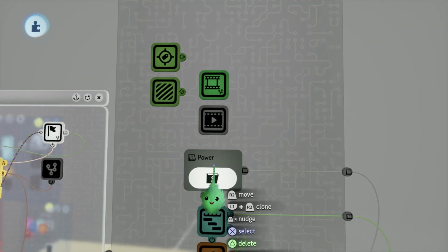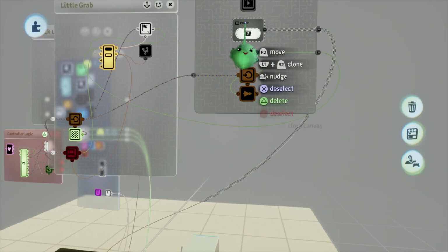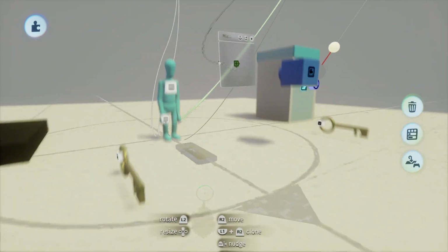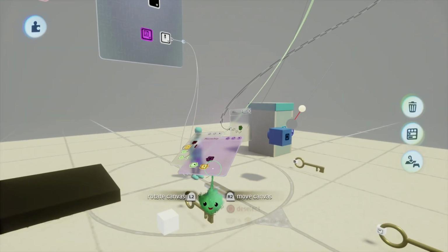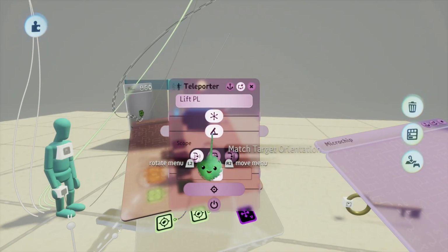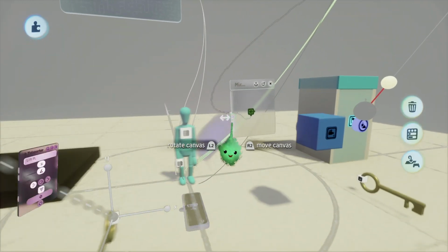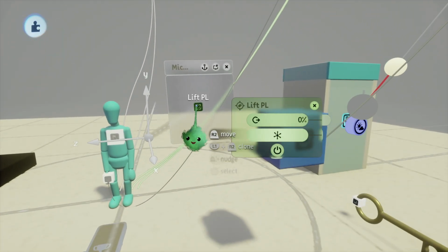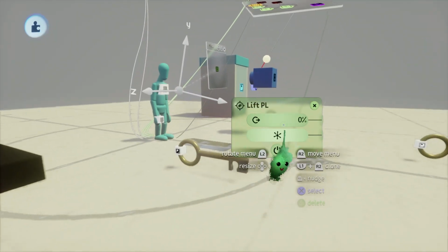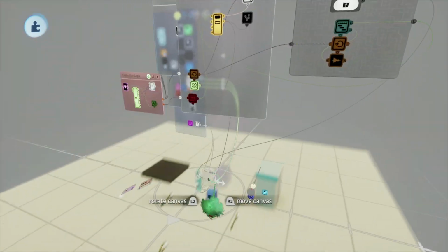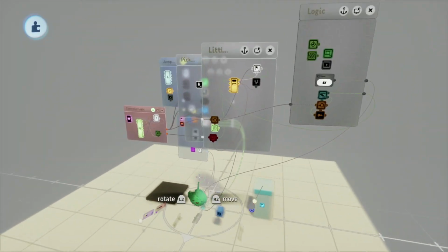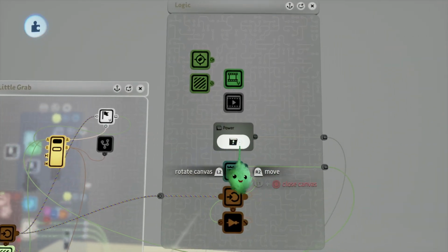There's also this little switch called power, and all it does is turn on the lift PL tag, so that creates the orientation of the key. This is a teleporter set to match target orientation. If you just press L1 and square, you can set how you would like the key to be carried in the puppet's arms. And since it's mounted to the chest, it will more or less move with the puppet's chest, rather than floating around like it would if you put it in here with the other logic.